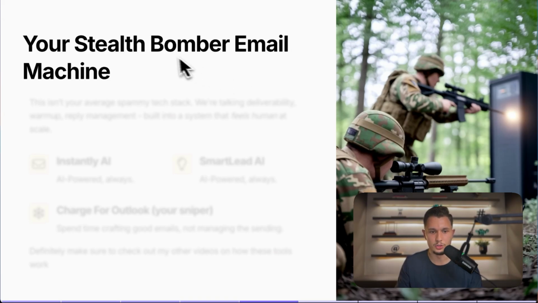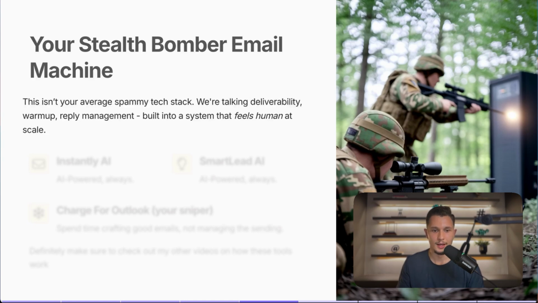Now, let's move on. The next automation is going to be your stealth bomber email machine. And this isn't your average spammy tech stack. We are actually talking about deliverability, warm-up, reply management, everything built into a system that feels human at scale. It sends emails that feel human. No, it doesn't send newsletters, for example, or email marketing stuff. By the way, if you are running email marketing, this is not advice for you. This is for cold outbound reps, okay?